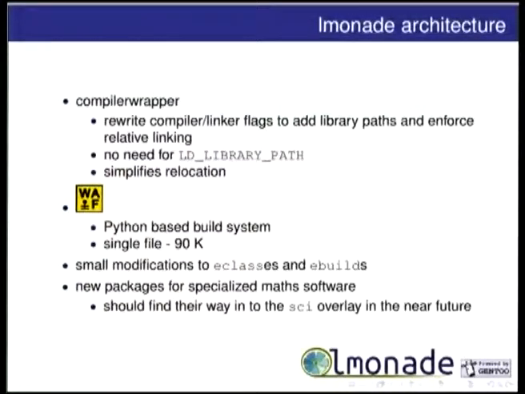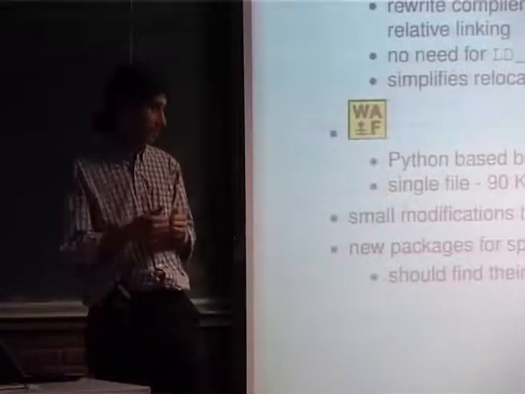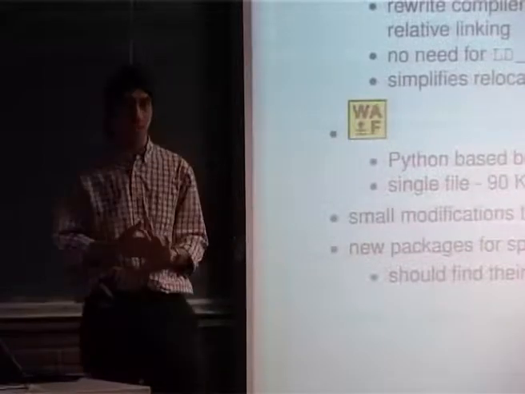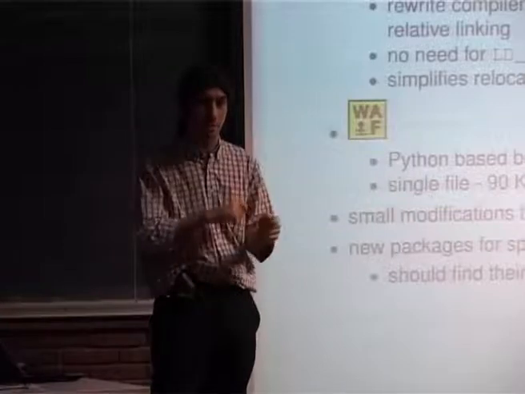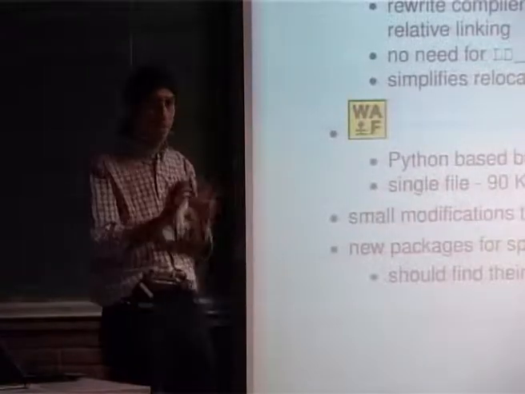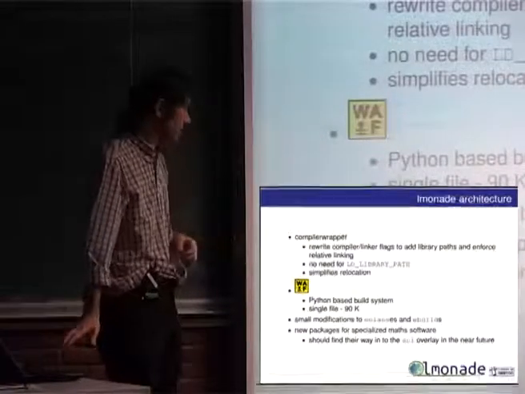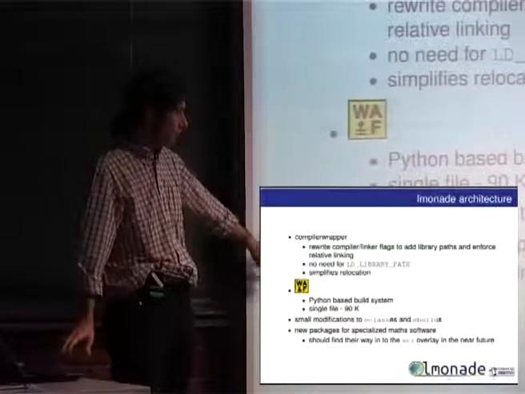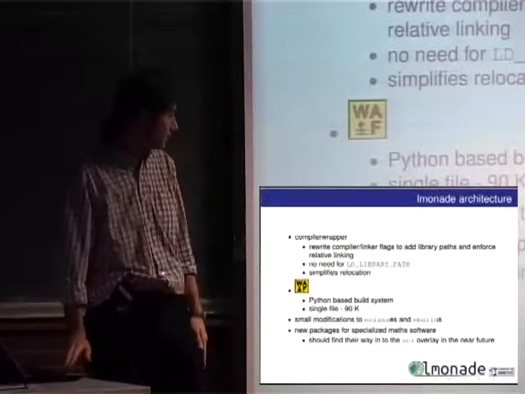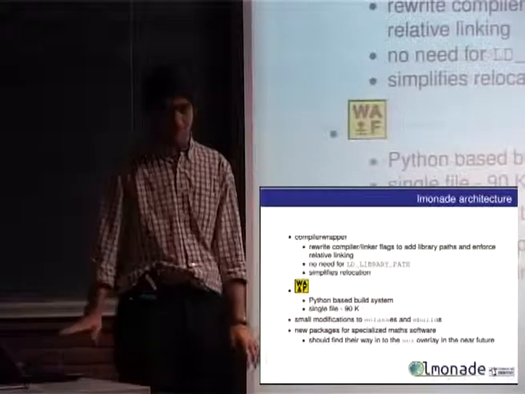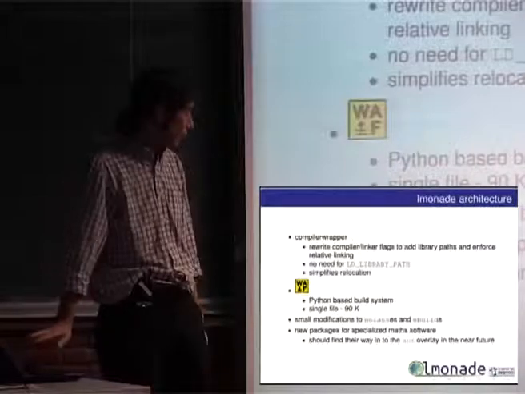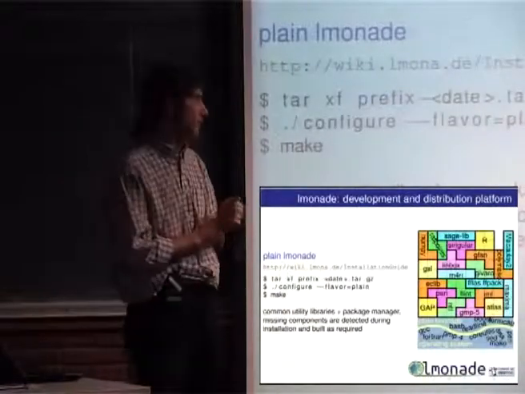Besides this, I need to modify things. Yes, there is prefix support and it does everything, but of course prefix assumes that it has all the Gentoo tools available and it's in a relatively comfortable environment. I have to modify some of the e-classes and e-builds to not have these assumptions. So there are a bunch of e-classes and e-builds that are customized, or some code is commented out, some code is added, to actually work in this prefix-like environment where you have to rely on the compiler and stuff on the host. And of course, there are a couple of specialized math software packages that I need, or other people need, which were added there. They should find their way into the Psi overlay in the near future, I hope. I am not very good at using Git to push things through the overlay.